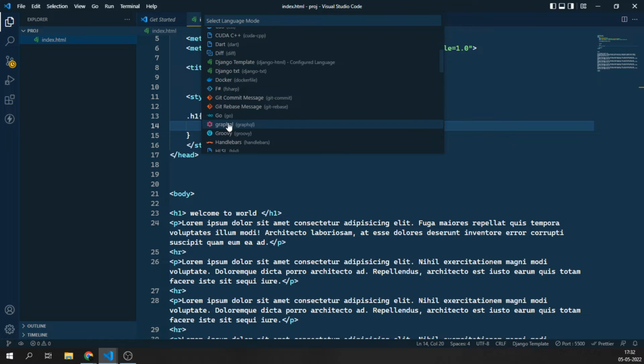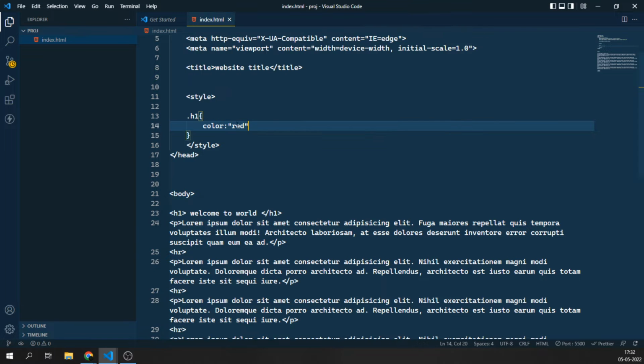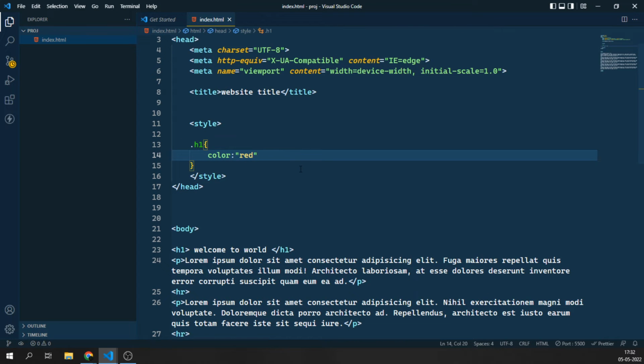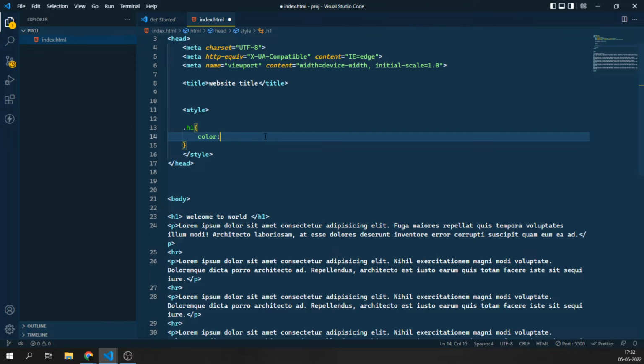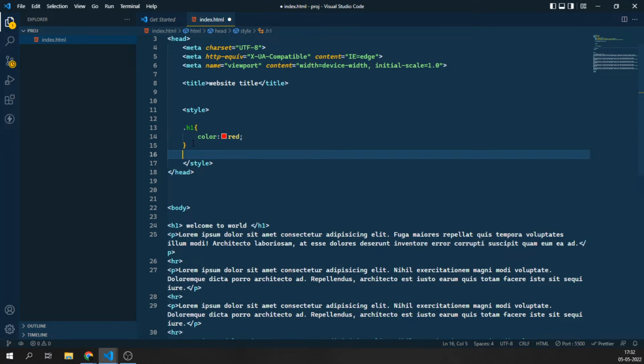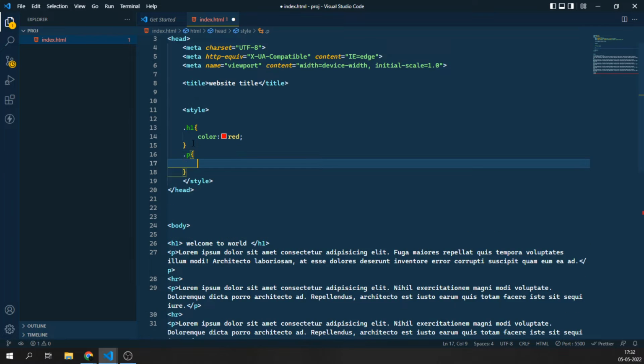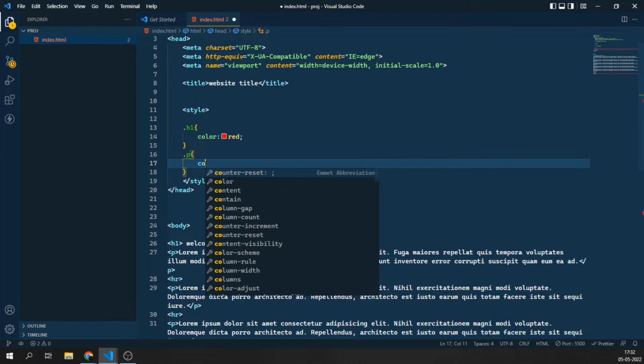So this one I'll just say at the time of training. So just understand what is going on here. What I'll do here is I want to give the particular color red over here. So I want to change the h1 tag to red color. In the same way, I want to target p, the paragraph. So whatever the content is written inside the paragraph tag, I want to set whatever the color is there.